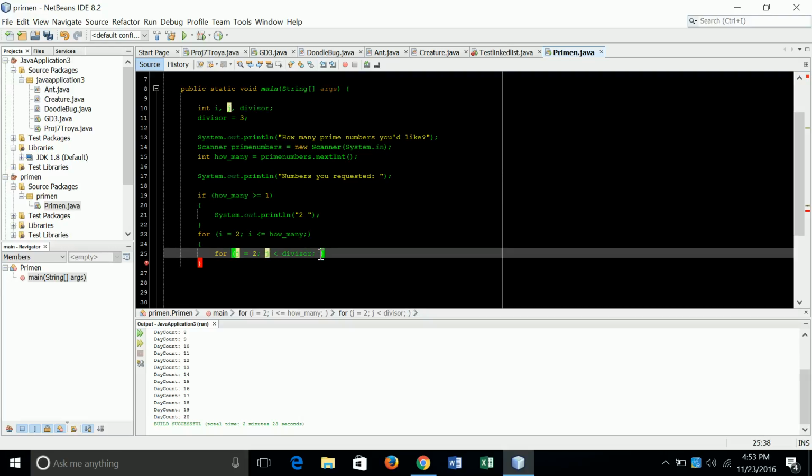While j is less than divisor, which is 3. So the first time we'll enter this loop and go through only one time. Okay, where's my cursor? Increment j.